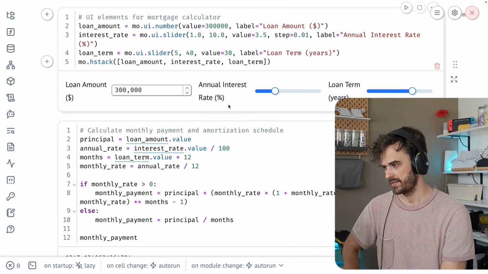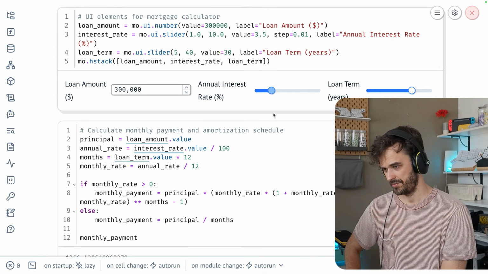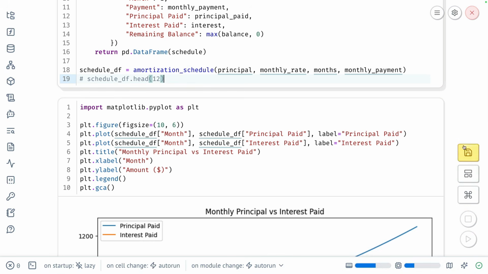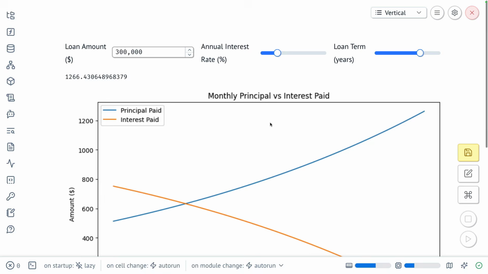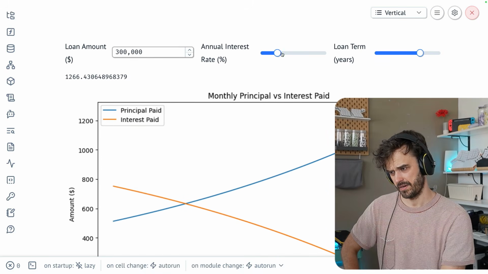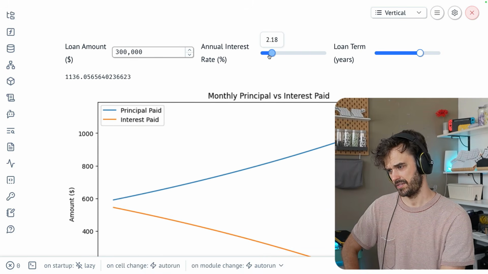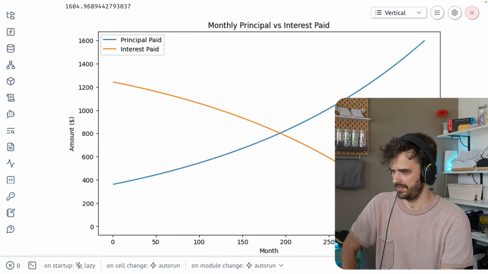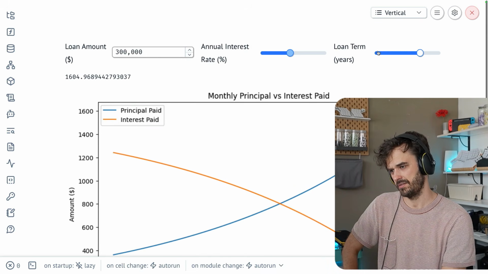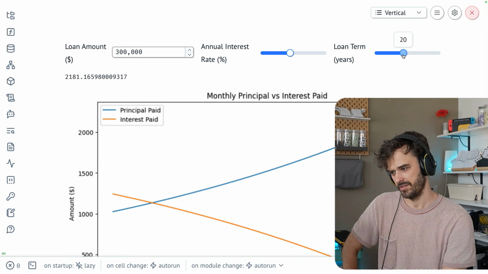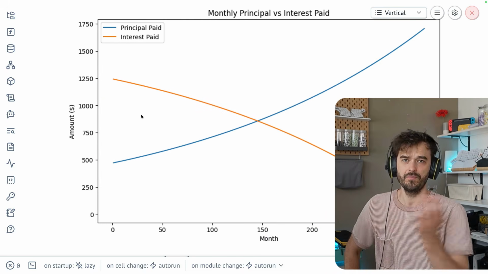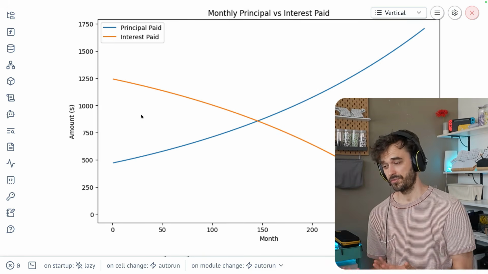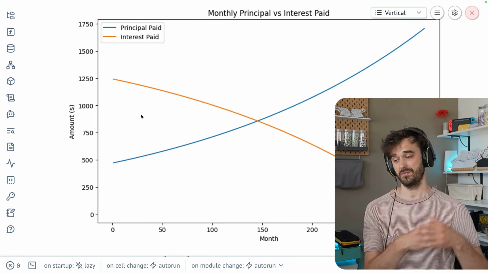And here's what it came up with. We have a notebook with a bunch of UI elements. So that all looks pretty interesting. Let me just go into app mode right now. And that should let me play around with a couple of these sliders and we can see a chart update. And yeah, this does look like a mortgage calculation. We pay less and less interest. More and more of the principal amount is going to be paid. We can change a whole lot, but there you go. You can zero shot a notebook as well, if that is something you're interested in. Your mileage, of course, might vary, but it can be a fun way to try out something new and real quick.